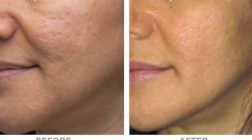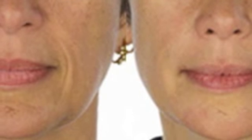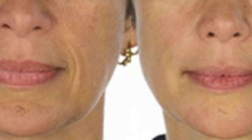Cell Fill is a new injectable system for smoothing skin and restoring lost volume, subtly and naturally. Some people refer to it as the vampire facelift because a small amount of the patient's blood is taken, spun, and the platelets and plasma are separated from the red and white blood cells.